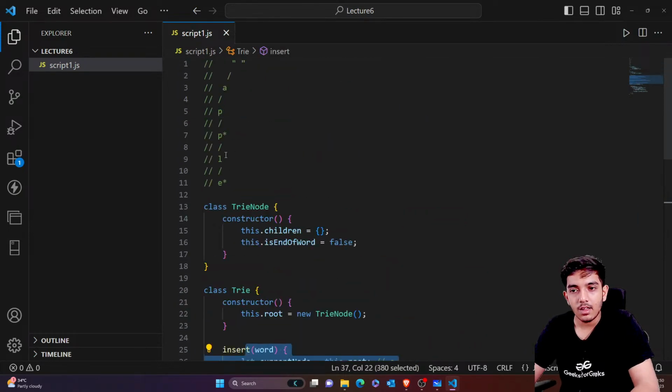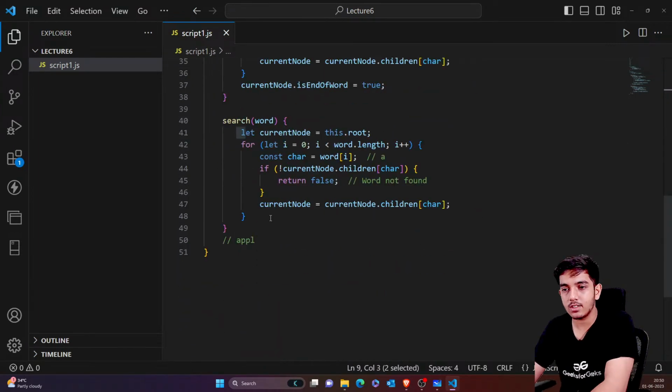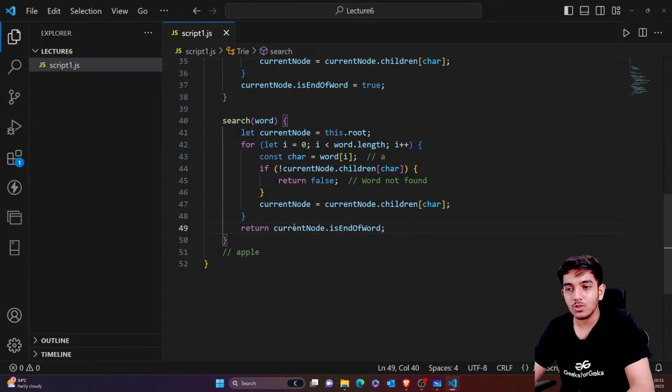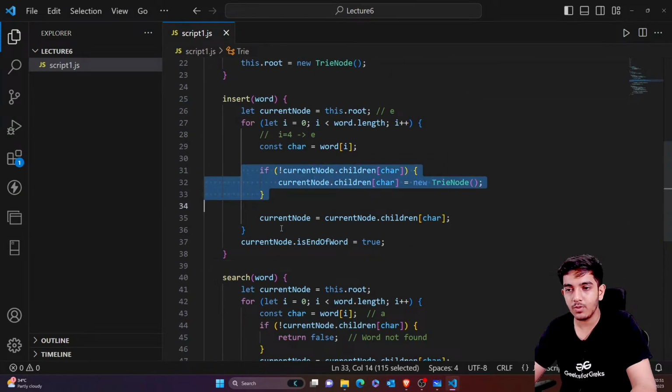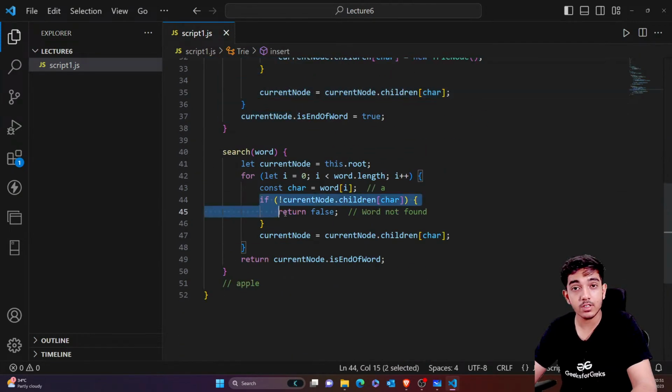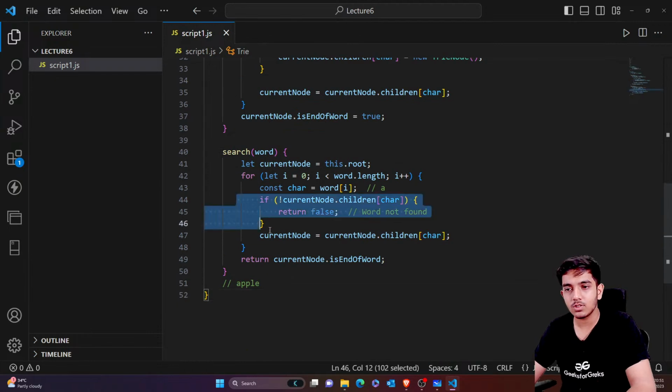That means appl exists, but end of word is false, so we return false. That means appl doesn't exist. But for apple, E is the last alphabet and it is true, so it simply returns true. We were setting values in insert, and here we are simply searching values. That's how the search operation works.